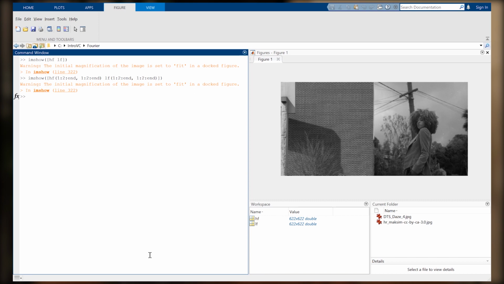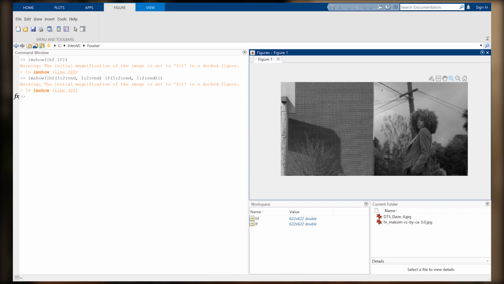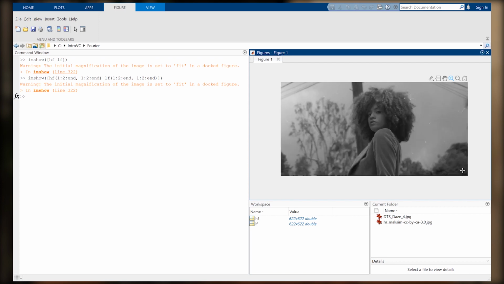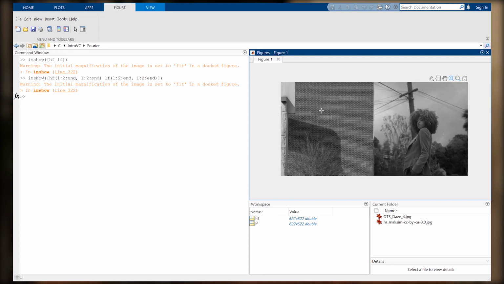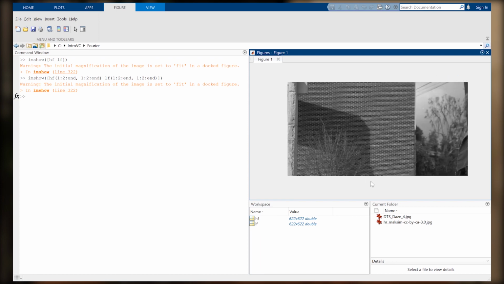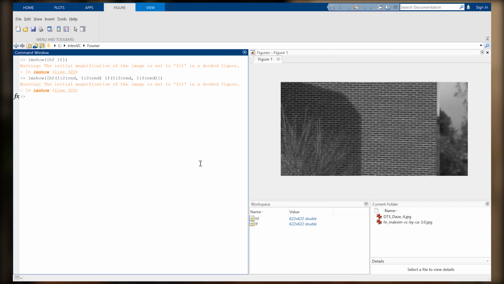So you can see that when we look at the low frequency image, it still looks fine. But when we look at the high frequency image, it starts having these weird patterns. These are called the Moire patterns.